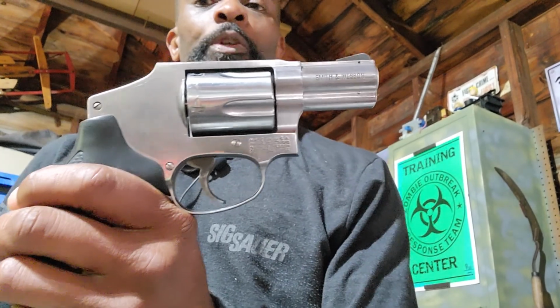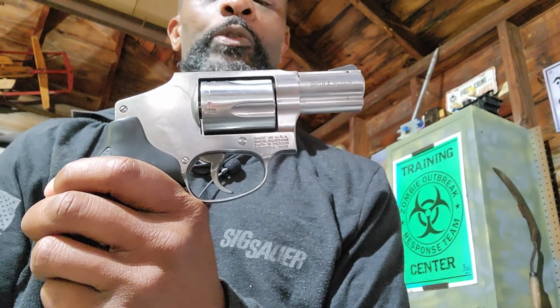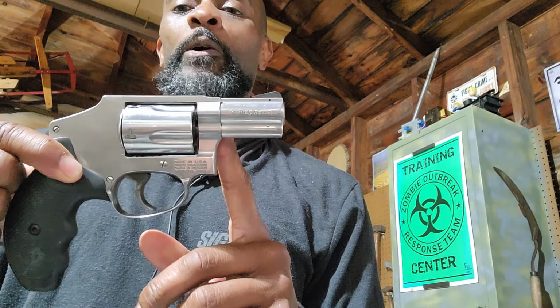And even if you have the hand capacity, it's not necessarily a need to have the larger gun. In the same aspect too, you don't want to go too small simply because it's easier to hold and lighter, because between the size of the gun and the type of cartridge that it utilizes, there's always a balance. A large gun or a small gun, what type of ammo it's shooting makes the big difference. So this revolver is chambered to fire .357 Magnum, but it can also fire .38 Special. The primary difference is this is a short 1 3/4 inch barrel.